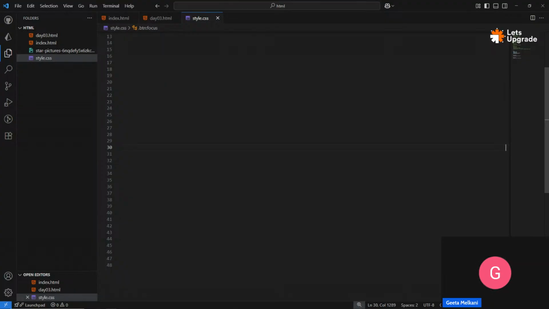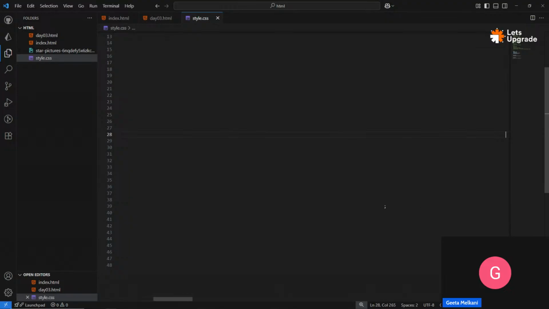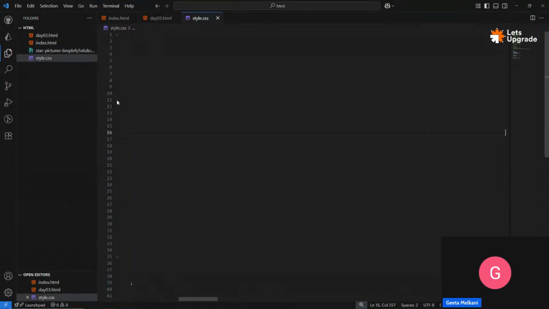I'll reconnect the mouse. Maybe we will drop the idea of using a mouse for now.